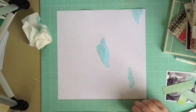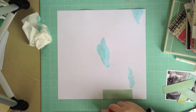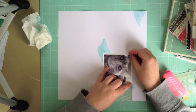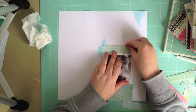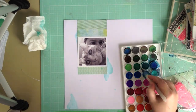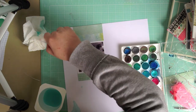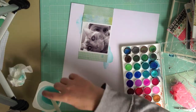Now I'm just adding the strips of paper. These were all meant to be cut at one inch by four inches, but somewhere in my measurements I've short-changed myself a bit on that very first piece, so when I get to the end I have a strip of white which I need to cut off. Here I am just adding some more watercolor and mopping it up so it looks like there have been layers of watercolor there.